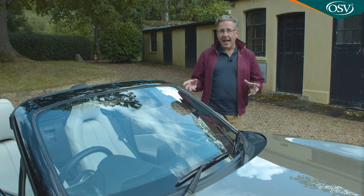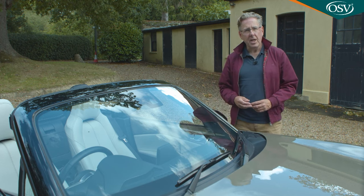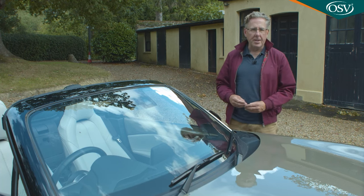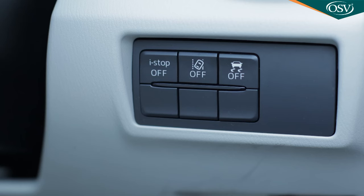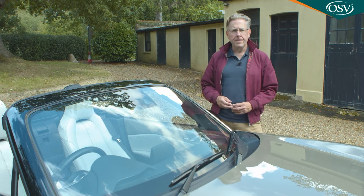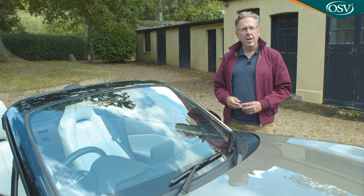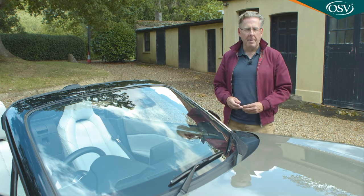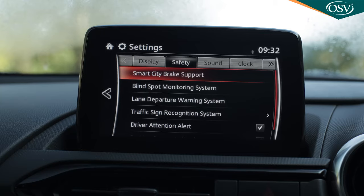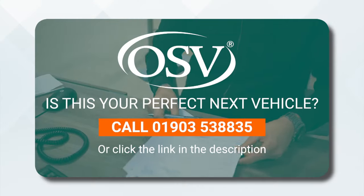On to safety. It's intrinsically engineered into this car, says Mazda, thanks to its Skyactiv body, which absorbs and disperses impact energy to prevent cabin deformation. Twin front and side airbags are standard across the range, as are ABS, Dynamic Stability Control and Traction Control. There's also a bonnet designed to limit injuries should you hit a pedestrian. MX-5 buyers also get an ISOFIX child seat attachment for the passenger seat, tyre pressure monitoring and hill hold assist. Moving up from entry-level trim, you'll get camera safety features including Mazda's smart city brake support, autonomous emergency braking, a lane departure warning system, traffic sign recognition and driver attention alert.